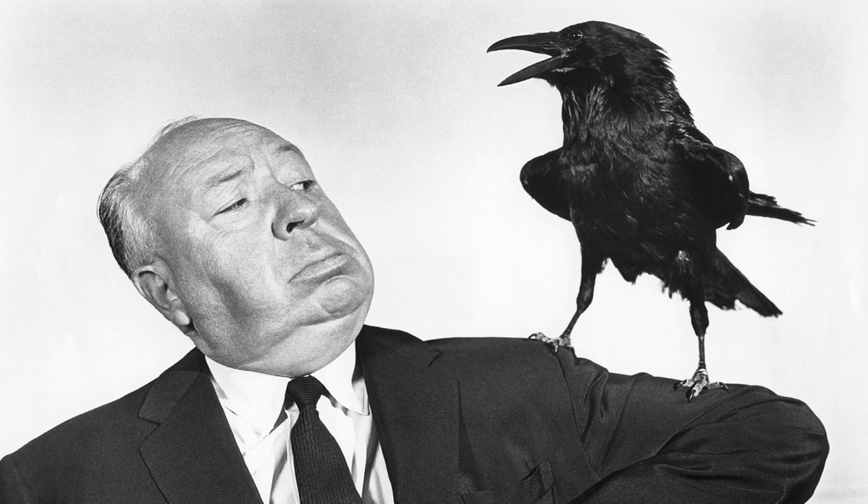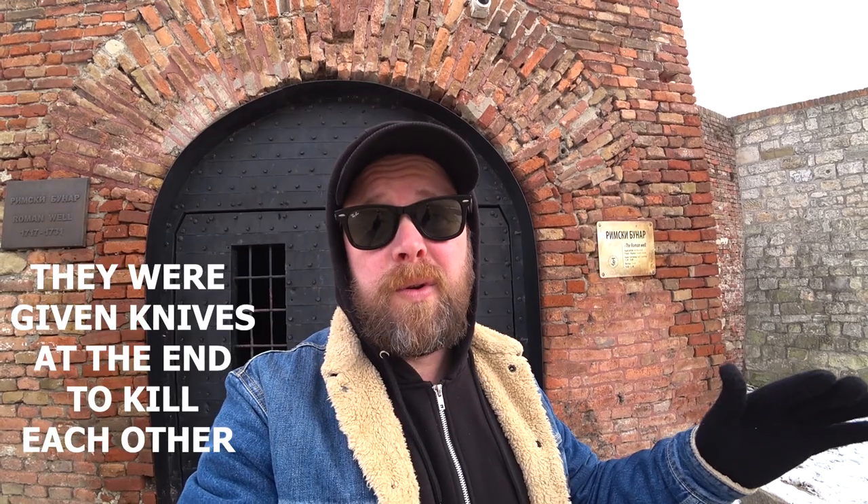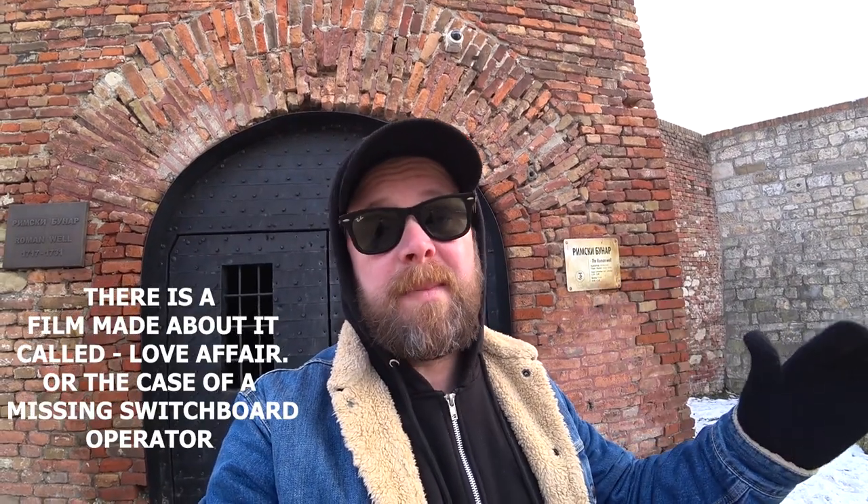There are a lot of grisly stories about this well. Famous director Alfred Hitchcock once visited in the 60s and was impressed by the eerie ambience. The well was used as a dungeon by the Austro-Hungarians — they sent prisoners to the bottom and left them without food until they went crazy and killed each other. In World War Two, German divers went to the bottom believing Yugoslavian gold reserves were there; they never returned. In the 60s, a jealous husband apparently pushed his wife down the well to her death. Divers couldn't find the body, but 10 days later it rose to the surface — baffling everyone. You can tell why Hitchcock liked this place.